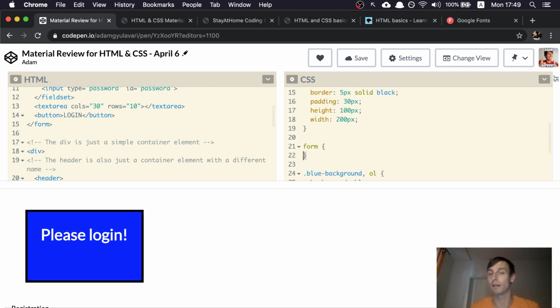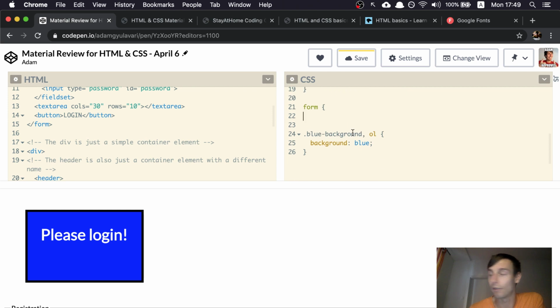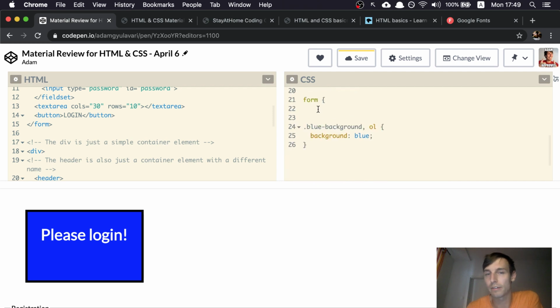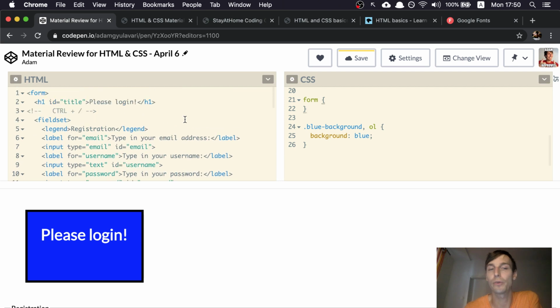Sometimes you miss a closing sign somewhere, and then it will break the whole thing, and it's hard to spot at the beginning that there is a missing closing curly bracket here. So this is something that at the beginning you will have to get used to, but it will get better in time, and then we will get to the more advanced parts of HTML and CSS.